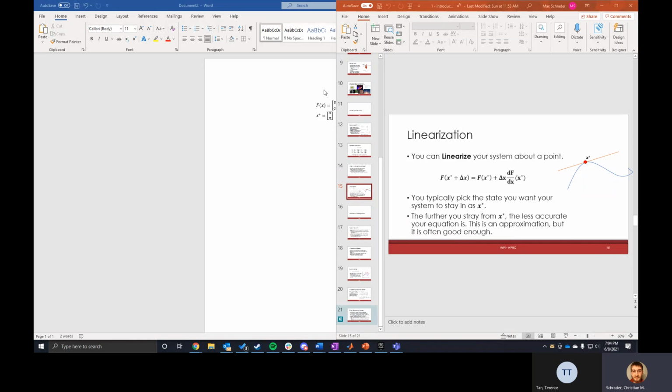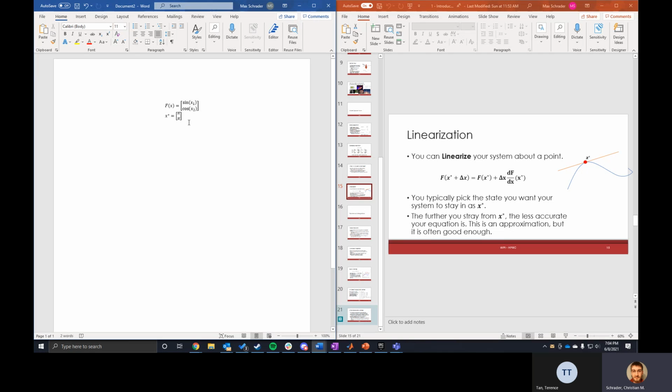All right. So I have a nice function here that I want to linearize. Sine, cosine, trigonometric functions, those aren't linear. As you know, both of them oscillate. They're very much not a line. Usually our system dynamics would be more complicated than this, but for this example, this is fine. And let's say I just want to linearize about x star equals pi.